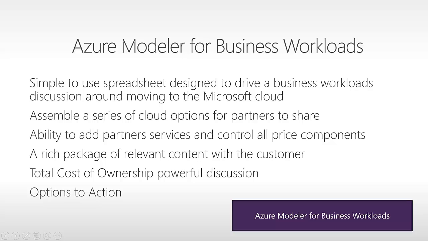The Azure Modeler for Business Workloads is an easy-to-use spreadsheet designed to drive a Dynamics-relevant discussion around moving to the Microsoft Cloud. It helps assemble a series of cloud options for partners to share with the customer, with the ability to add partner services and adjust Azure prices. It provides a rich package of relevant content to share with the customer about moving some or all IT to the Microsoft Cloud. The ability to drive a dialogue around total cost of ownership is a powerful discussion that leads from options to action.